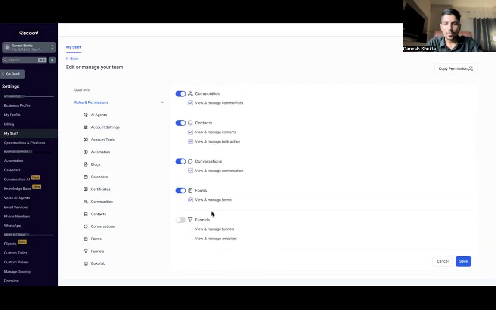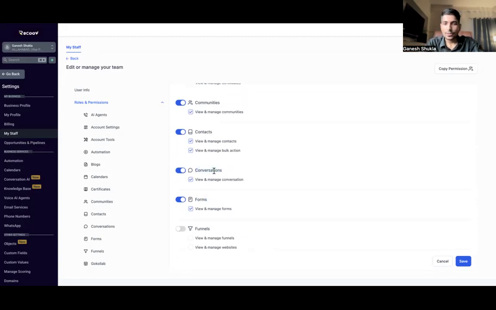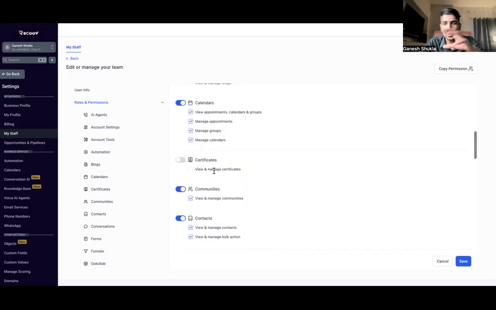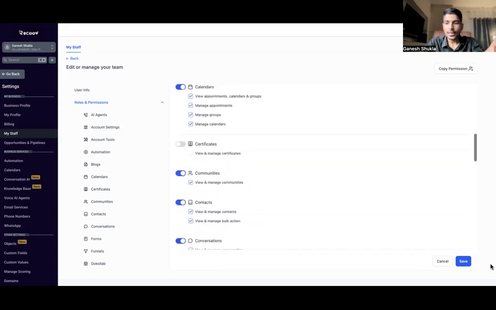Then forms के access हमने इसलिए दिए. Suppose if you wanted to send any form for support team, let's say you wanted to see how many people are interested in the new product or level 2 products, he can create form by himself and he can share through WhatsApp automation. And then conversations, obviously he has to talk on WhatsApp, so we have given them access. So all the necessary features हमने इसको access दिया हुआ है. And then I'm going to click on save. जैसे हमने सेव कर दिया, now it is safe. We will move forward to this thing.